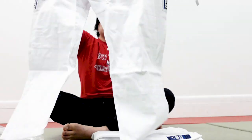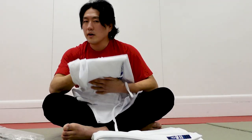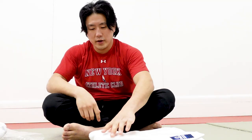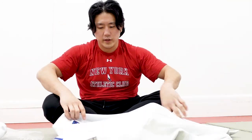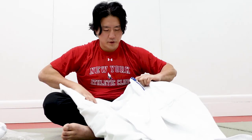Ooh, look at that, right? Got this beautiful little situation happening. Nice little Fuji branding on the side. It says original kimonos, right? That's very nice. And then we have the Gi top coming up here. Ooh, look at that. That is pretty. See this? Boom. Oh man, this might be my new favorite Gi.